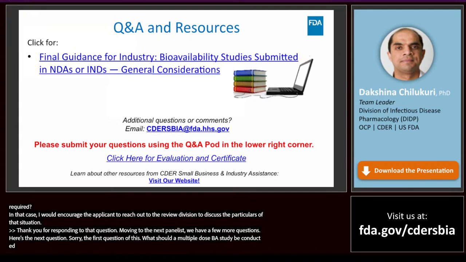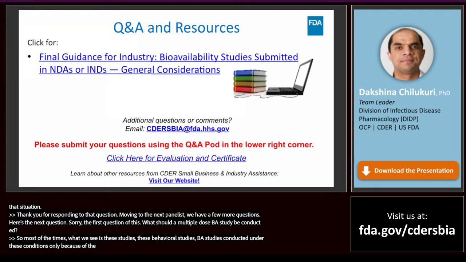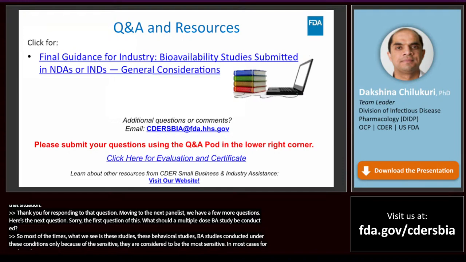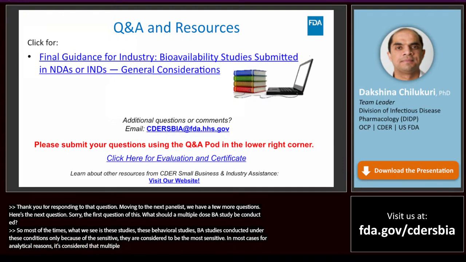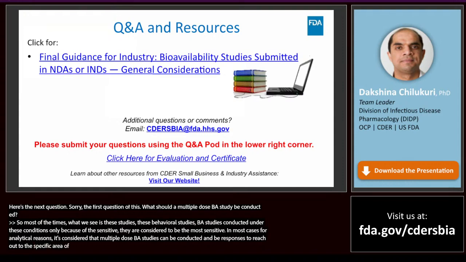Sure. Most of the time, what we see are single dose BA studies, conducted under single dose conditions mainly because they are considered to be the most sensitive. In some cases, where for analytical reasons it is conceivable, multiple dose BA studies could be conducted. And again, we encourage sponsors to reach out to the specific therapeutic area or the division to discuss further.